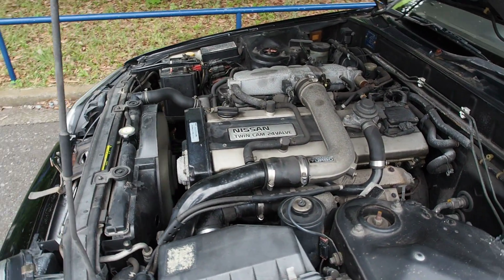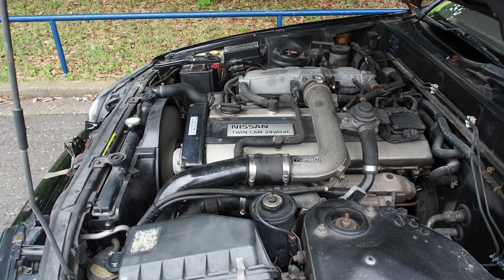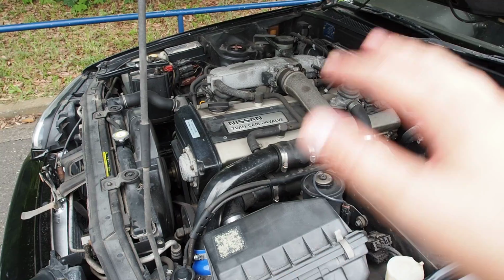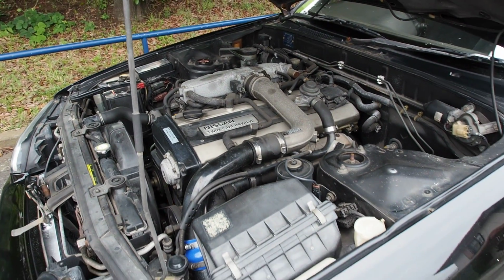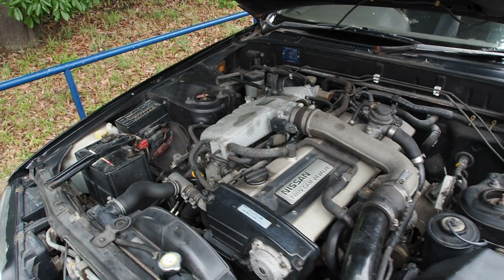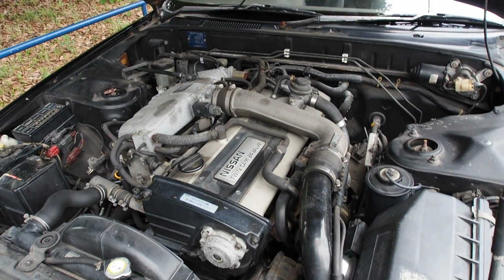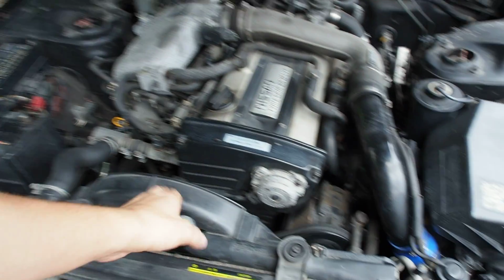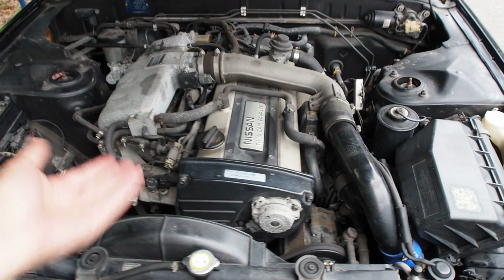Because the engine has been swapped, we don't know the actual mileage of the engine. From what I can see here and the way that it performs when you rev it and how it idles and how it sounds, it doesn't sound like an engine that is tired. It doesn't have any bad troubles with smoke or anything else that would insinuate that there is some sort of trouble. Now under the engine bay here, the coolant looks like it's very nice and new. The oil looks nice and new.